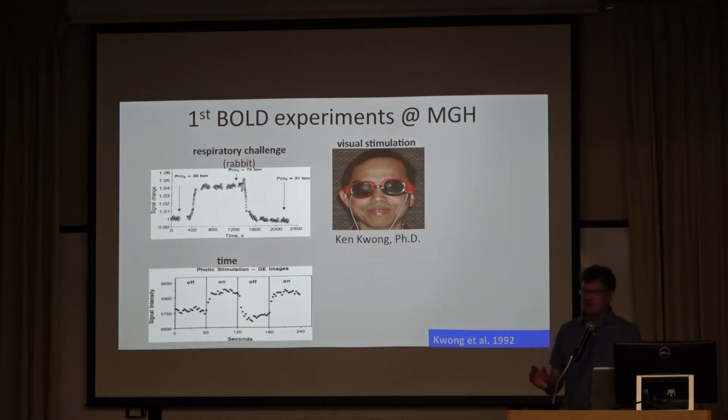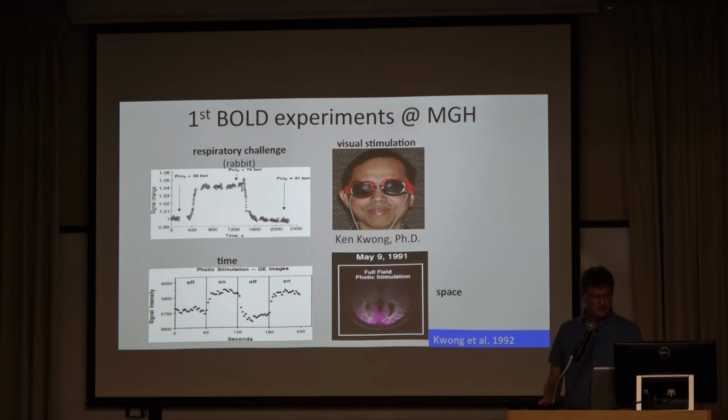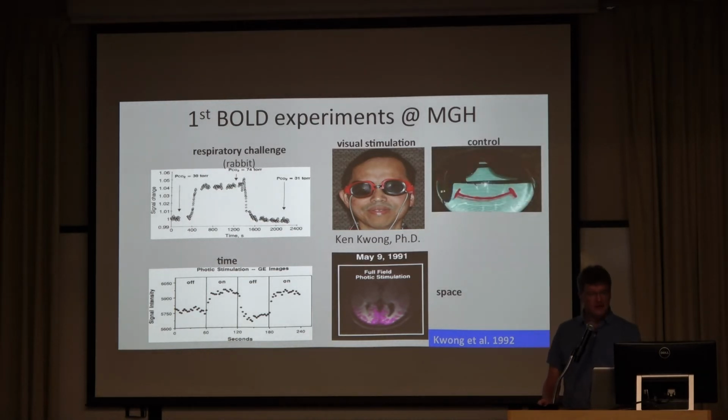So he did photic stimulation, on, off. He saw this. Everyone first thought, that's an interesting artifact, Ken. But it seemed to be in the right place. They made him go back and do it on a phantom and did not get the result. And so, at least in our laboratory, these were the first BOLD studies, and everyone's been doing it ever since.